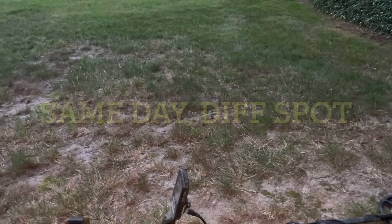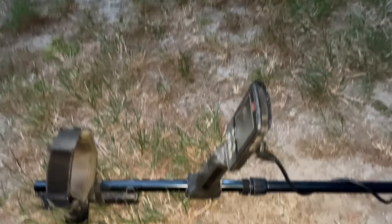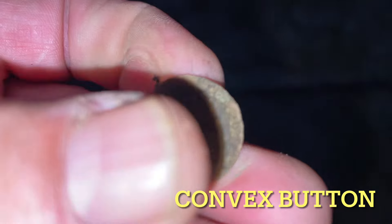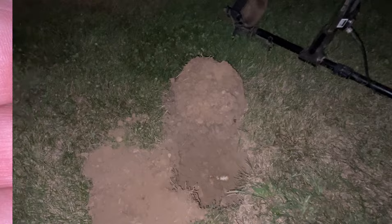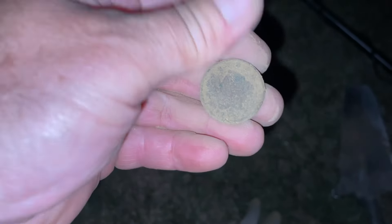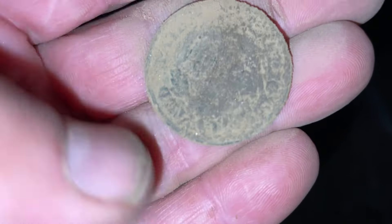A little later — had something to eat, took about 20 minutes to relax, then went to a different spot — the spot where I got that one real half dollar Barber, a bunch of coppers. And this just came out. We're in a different time frame now. A flat button! A little convex design, a little bent up. Mid 1800s. It's getting late and I'm right by a pond. It's so beautiful. I knew there had to be another — yeah, that's another copper. A little early braided or late Matron head, I think. Got a large cent.